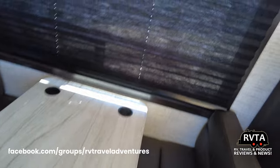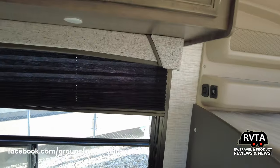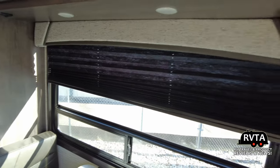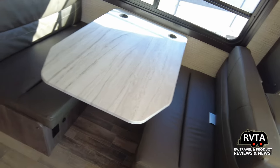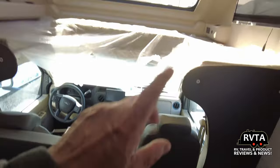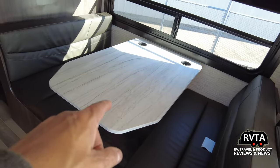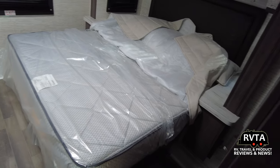Let me close the door and let me open this up so you get a little bit of light. The window shades are super budget. They have these accordion style pleated shades that are the absolute bottom rung of the old RV continuum. Better would have been day-night shades. These windows slide, and there are two areas for cups. This is a sealed membrane tabletop. And on most of these, they have seat belts for one, two, three, four, five, six people. So you can have people sleep up here, two large folks or one very large person, two not so large folks here, and the couple can sleep back here, or the kids. You can pick and choose and fight over it and see how it works out. Okay, let me put this up, get a little bit of light.